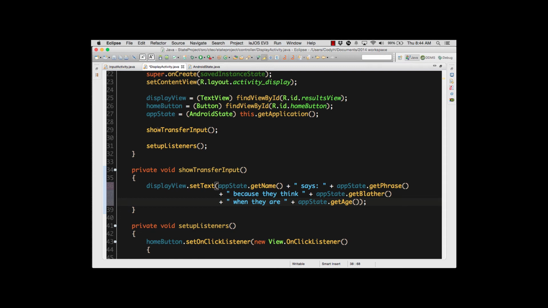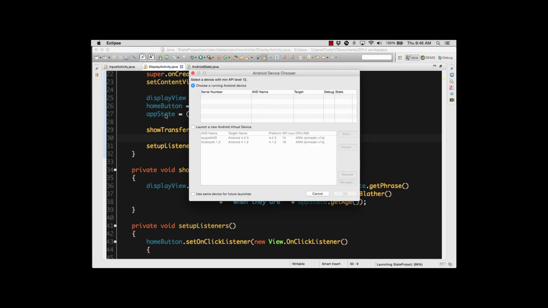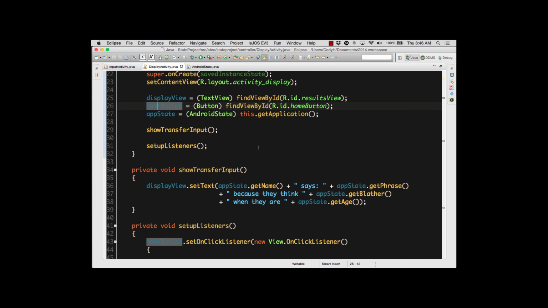And I'm going to show that information by calling that show transfer input even before I set up my listener. And so when I click on my button, it will grab that information from the other screen, save it to the state, open another activity, load that activity, and as it loads that activity, it's going to get its app state as well, transfer information from the app state to the screen, and then set up the listener so it can go back home when we're ready. Test this out on your own device. I'll troubleshoot as to why that's not loading later. But we've got our app now.